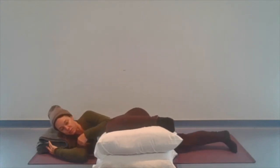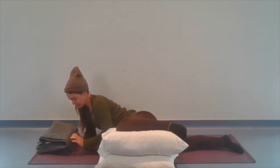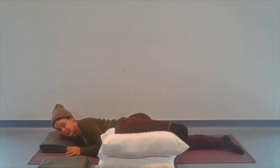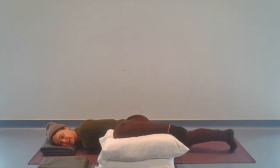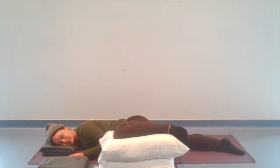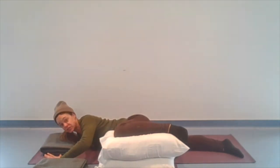Or we could press that top hand into the mat and bring the chest down towards the mat. And in this case, I might need just one pillow. I'm kind of tucking that bottom arm behind me, and turning my head to face the same direction as my knee. But I might turn my bottom thigh, the front of that bottom thigh, onto the mat. I might turn the belly towards the floor. And this is only if this doesn't feel too stretchy and if that pressure on the chest is okay.